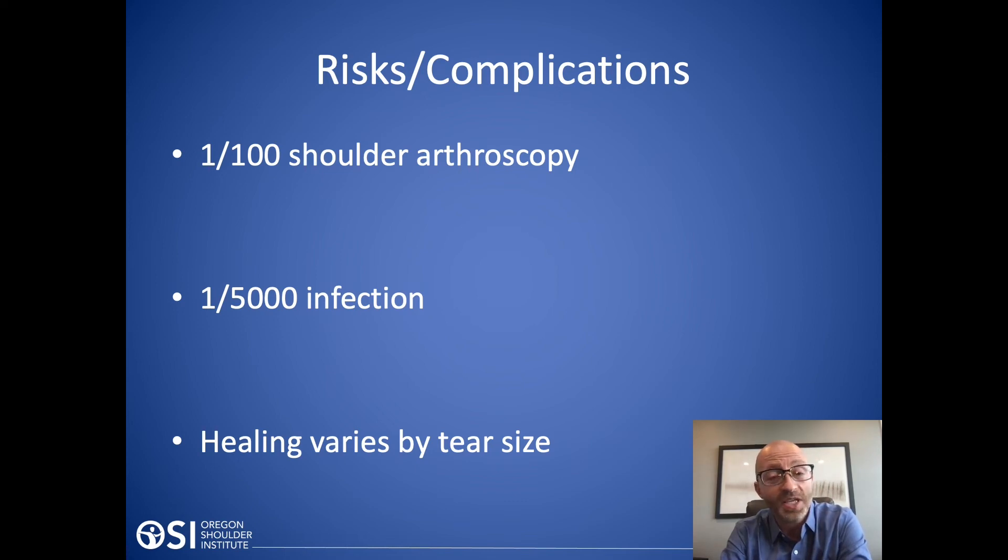A common question is about healing rates. Not all tears actually heal — that's our goal, but it's based on a variety of factors. As a surgeon we can make some modifications to improve chances of healing, but a lot has to do with the tear size and muscle quality. Generally, if somebody has a small or medium-sized tear, there's an 80 to 90 percent chance of getting the tendon to heal. With a large or massive tear, especially if chronic, that can drop to 50 percent or even less. Even with a large or massive tear, though, you can get partial healing and improvement in function — and that improvement in pain and function is really what people are seeking after rotator cuff repair.